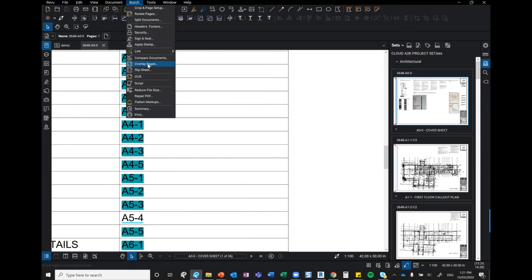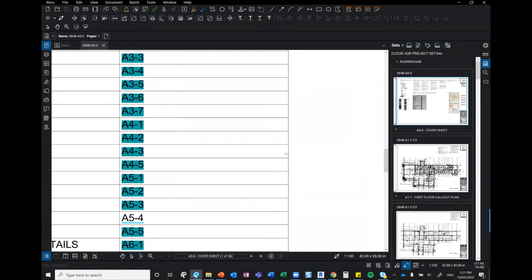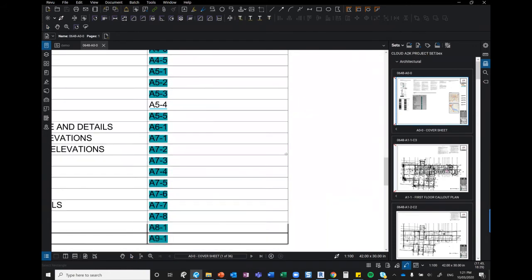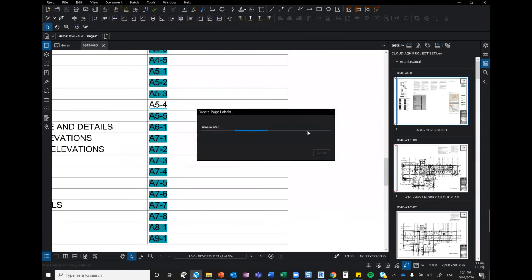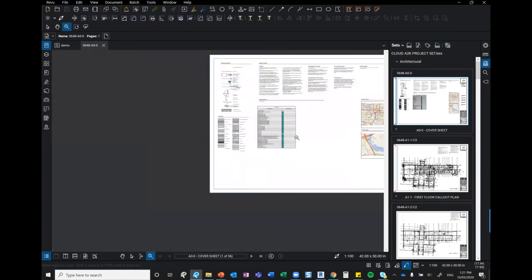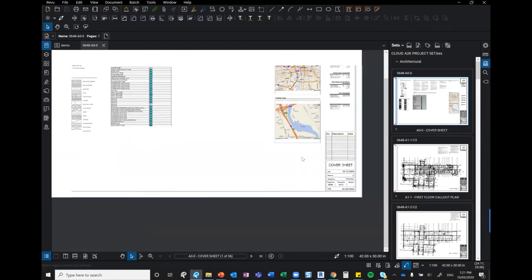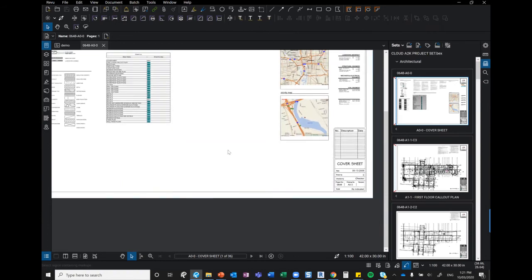Tools, link, current set, select. Let me just zoom out. Wait a minute. This is going to be too hard for me without a mouse. See if the touch screen is going to help me. All right.